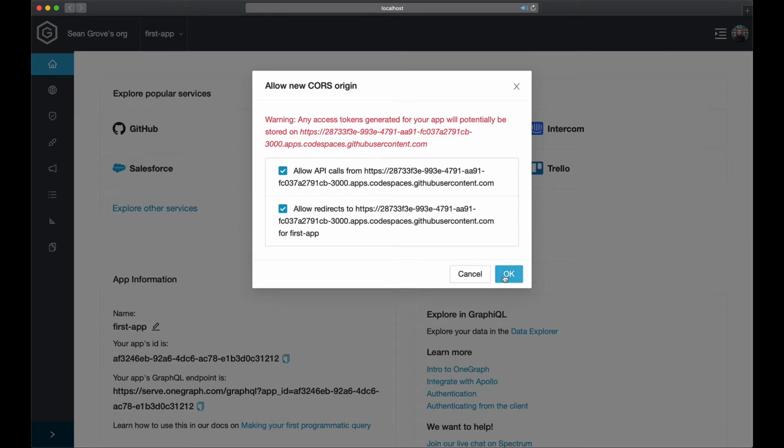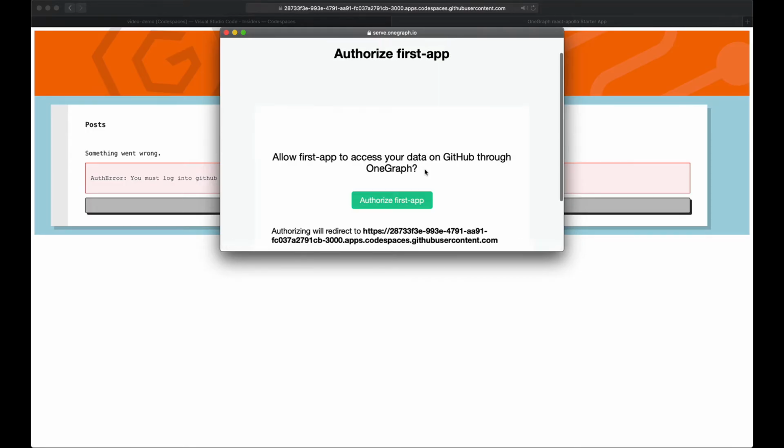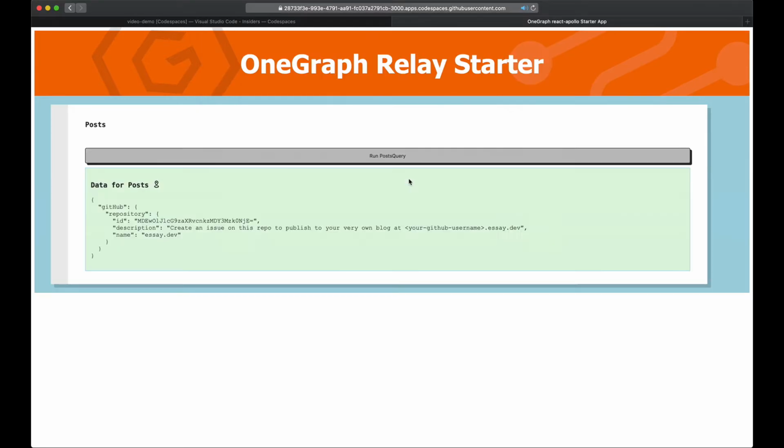So as a developer, I can just go ahead and click on that and say I'm okay with it. And I don't even have to restart the flow. I can just refresh and go ahead and authorize, and boom, we're already getting some data back for our application. And if I want to know where this component is coming from, I have this little location marker here. You can see that on Post.js, line 33, is where this is actually generated.